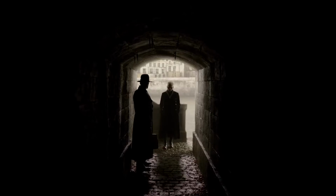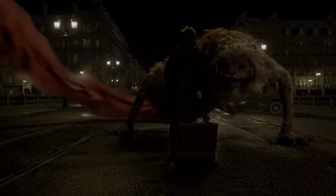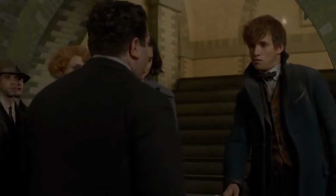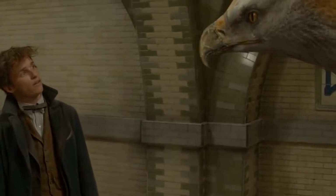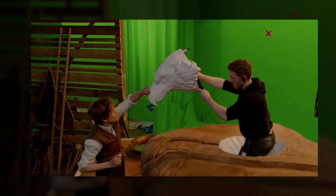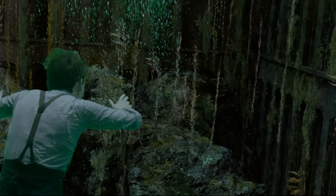One of the most interesting things to us is how the actors deal with something that does not exist. Almost every film uses CGI nowadays, but Fantastic Beasts and Where to Find Them brought this feature to a whole other level, since the creatures all had different personalities. All actors had to look at some wacky animals in order for their performance to be more reliable. So the beasts in the series are actually figurines.